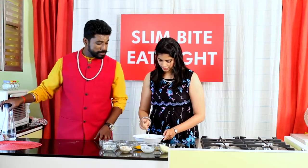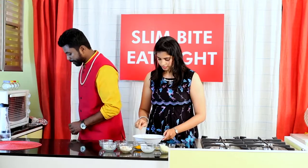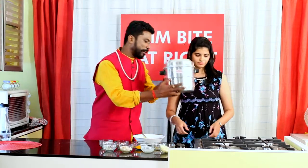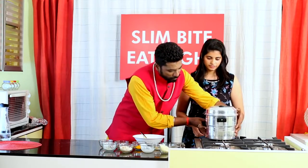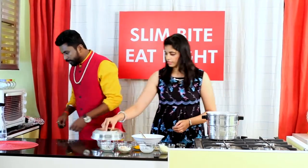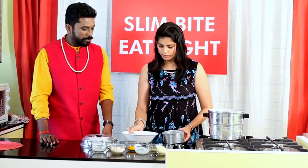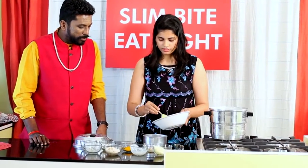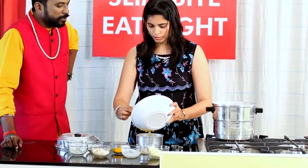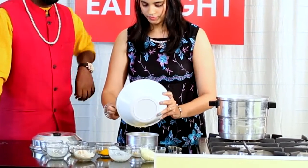Oh yes, I can see the bubbles. Now can you pass that steamer? Here you have the steamer. This is greased with oil, so I'll be pouring this batter. The bubbles are very important. If you have bubbles, there is no trouble.